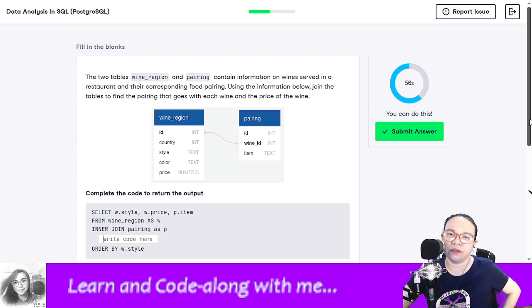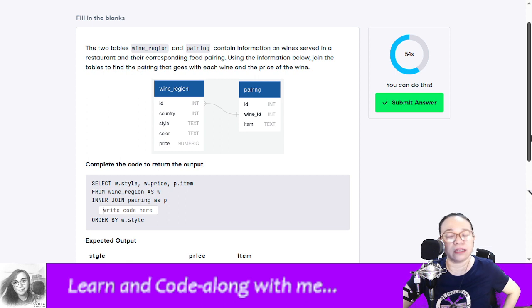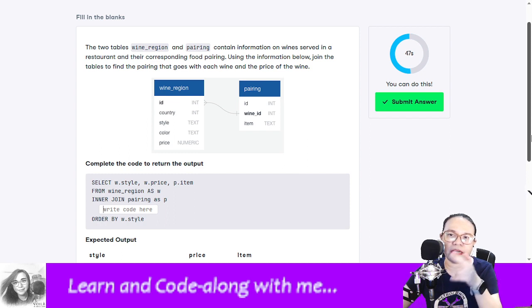So, select W style, W price, P item, from wine region as W, inner joining pairing as P. Okay.